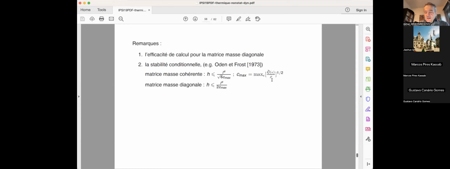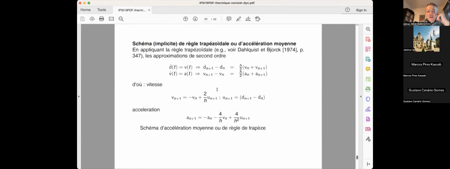It turns out if you have diagonal mass, it's actually a larger critical step, because square root of 6 is larger than 2. It would be square root of 4, which comes down to 2. So it's funny: when you make a closer approximation, you actually worsen the behavior of your method. But anyway, that's how it works.